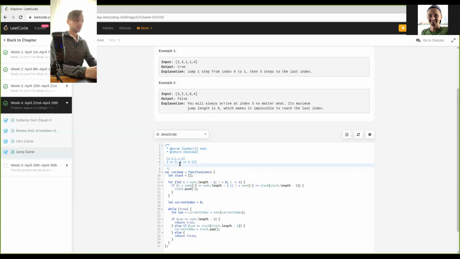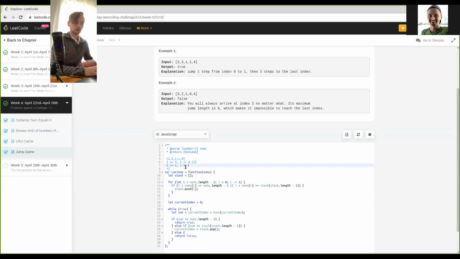So we're going to put the index 3. Okay. Next element is 1. This is index 2, and the value is 1. Now, this is where it gets a little different. Can it either land at the end of the array, or can it land on the topmost element in the stack?